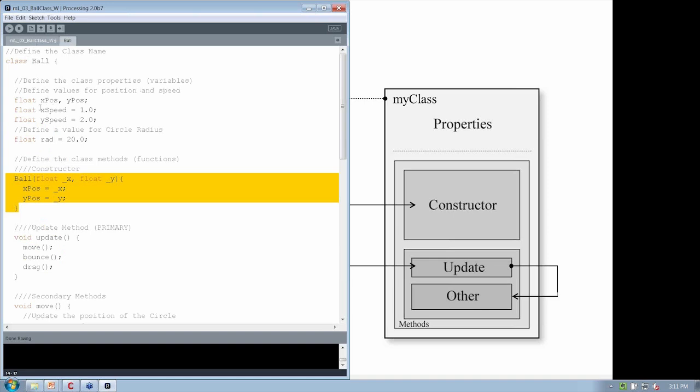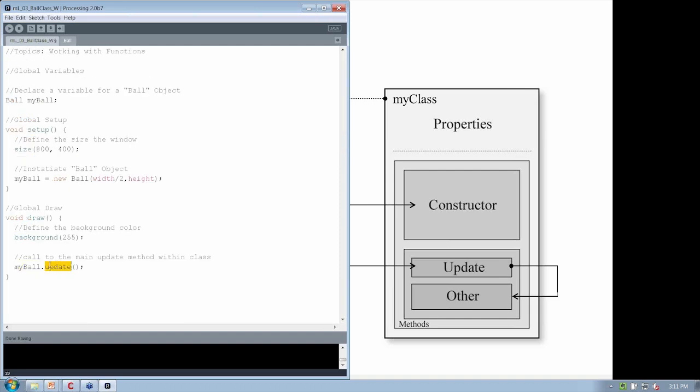So if we did myBall.xpos, that would give us the current position, or .rad would give us the radius of that object, right? So we can access any of the properties of the ball object or its methods by using this dot construction.